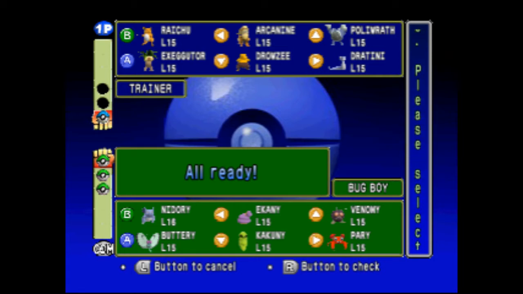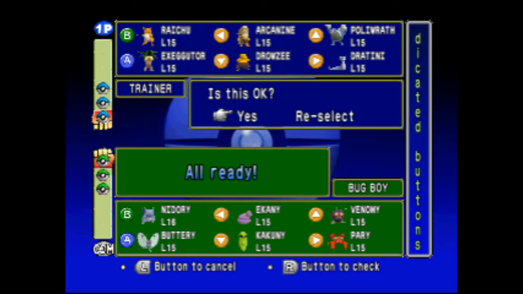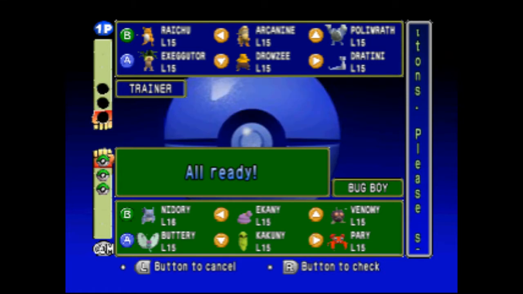How do I get rid of Raichu? You just pick two others and then say reselect, so you can start from the beginning. Just pick random two others. Doesn't really matter. Remember, the buttons correspond to your Pokemon. No, I understand, but I'm not remembering the six. There you go, and then stick, go to reselect. Yep. And then you can start from the beginning.